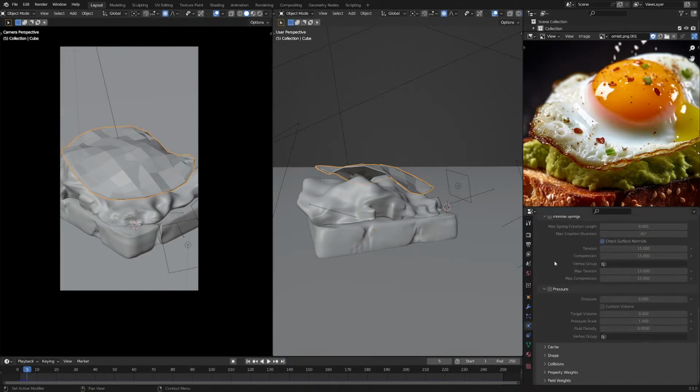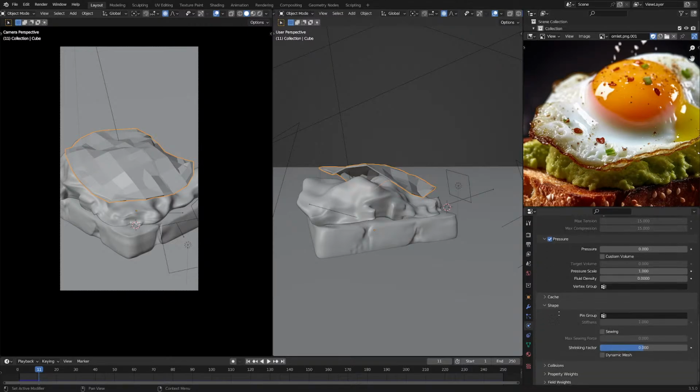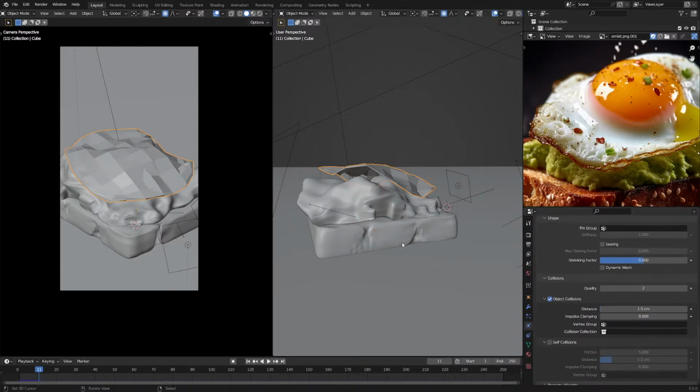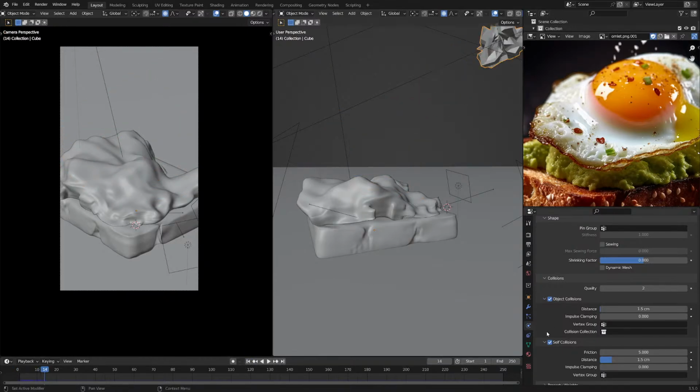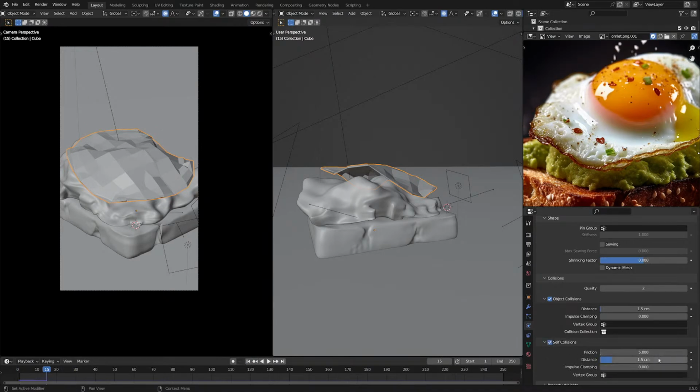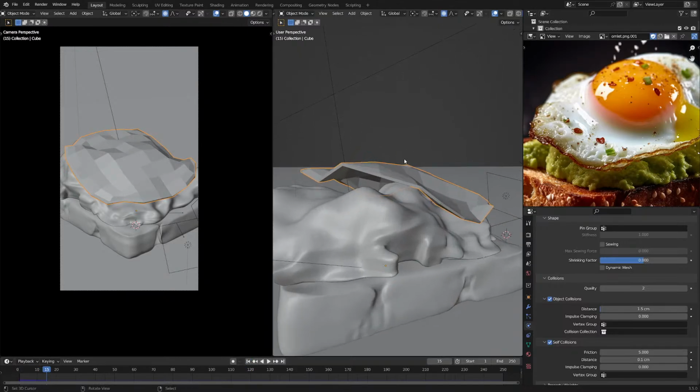You can do the pressure thing for it to have collision so that both sides don't collide. Yeah, distance 0.001. Yeah, that's good.